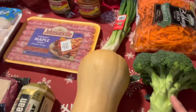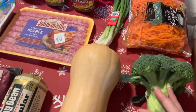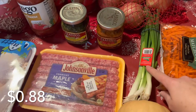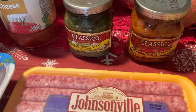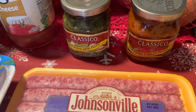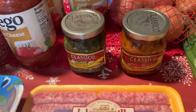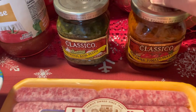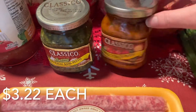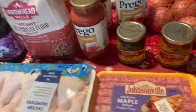I did get a pack of Jimmy Dean regular pork sausage as well as a beautiful butternut squash, because I'm going to be making a pasta recipe that both of those are going in. I'm also going to be making a broccoli cheddar cheese soup — I found a copycat Panera recipe. They only gave me one broccoli crown, so I got shredded carrots for that too. I got some more green onions. I've also been dying to do a pesto twist bread — I found traditional basil pesto and tomato pesto, so it's going to be green and red, very Christmassy.